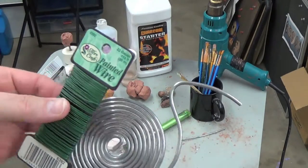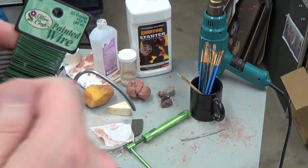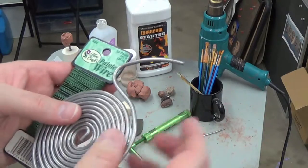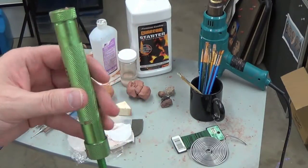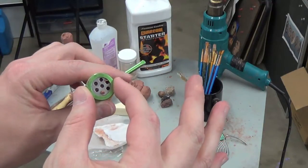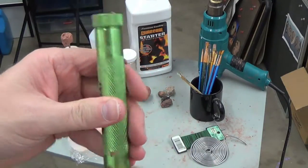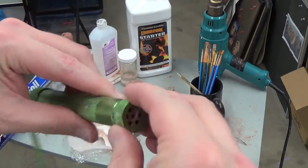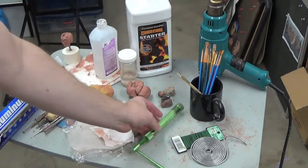This is floral wire, which is for smaller parts such as fingers. People have also taken the floral wire and wrapped it around the armature wire so that the clay has something to grab hold of. I don't necessarily do that, but if it works for you, great. This is a clay gun. These come in pretty handy, especially if you're doing machined parts on a sculpt. They come with different discs. You just unscrew the top, slide your clay down inside the tube, choose the disc you want, screw the top back on, and it squirts the clay out in the desired shape. It comes in handy, though I don't necessarily use it.